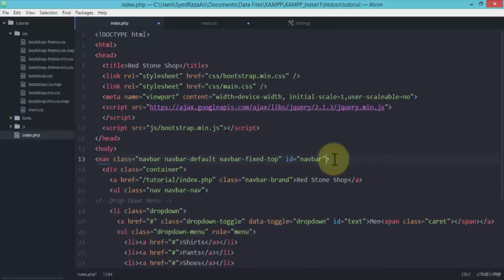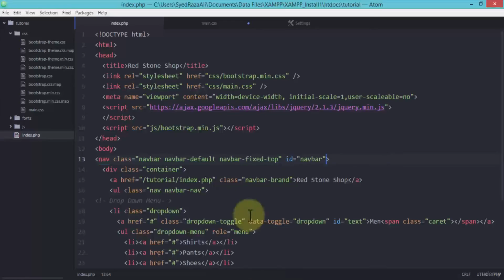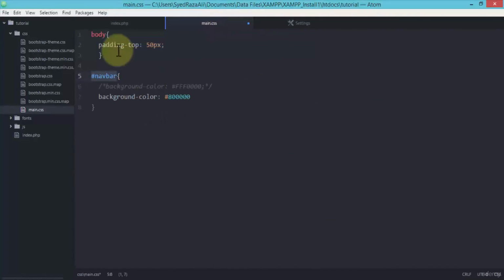Let's test it out, save it. Let's go to our site, refresh, and so far nothing happens. Let's see what's missing here. Switch back to our code. So our id equals navbar, which is fine. So this part seems correct. Let's go to our main.css. This is okay, but we need to save the main.css. That's something that we did not do. Okay, so now it's saved.